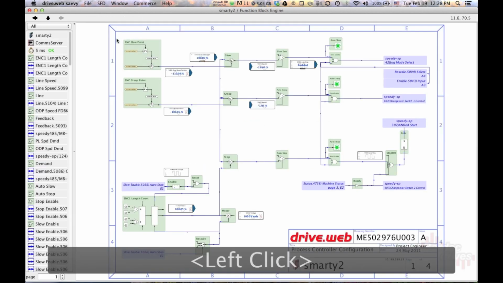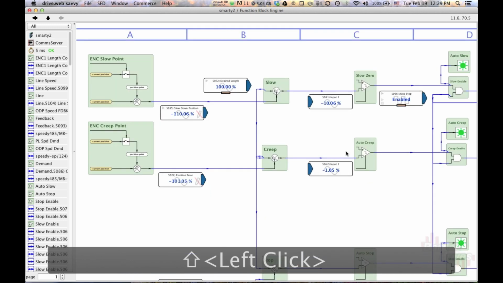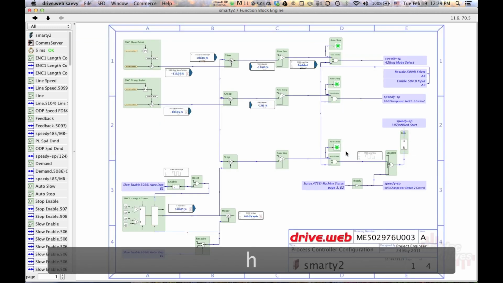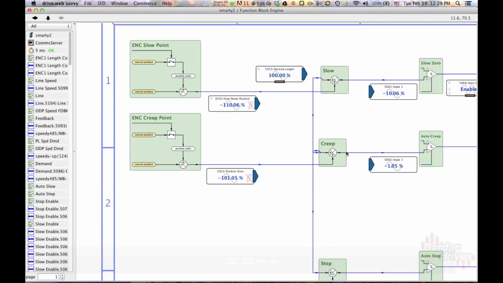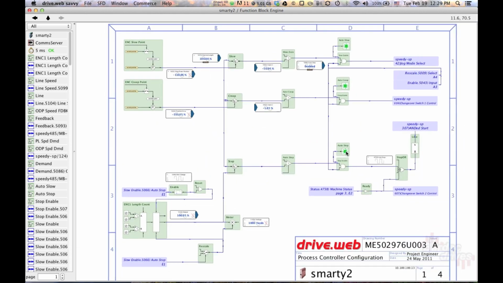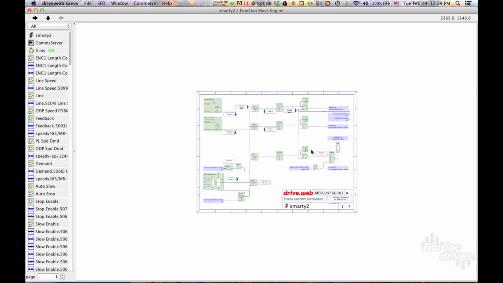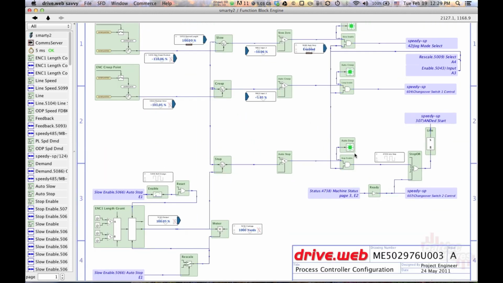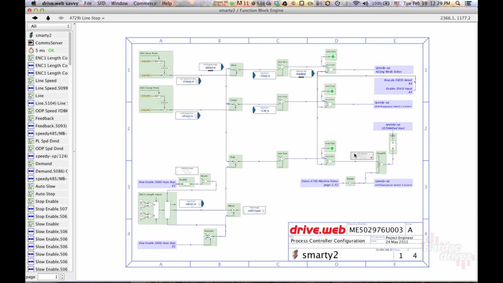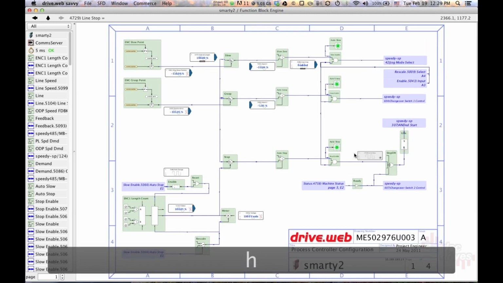We can shift click to zoom into a specific area to view the area, or hit H to go back to fit window. We can also use plus or minus to zoom in and out. We can scroll with our mouse to zoom in and out. Or we can hold Control Alt at the same time and move our mouse sideways to zoom in and out. H again brings us back to fit window.